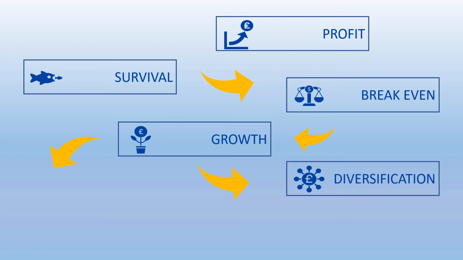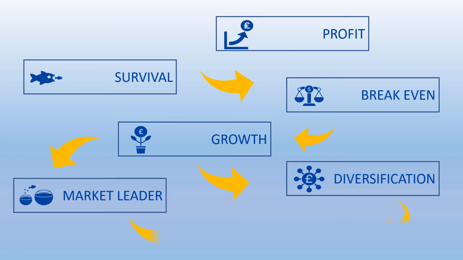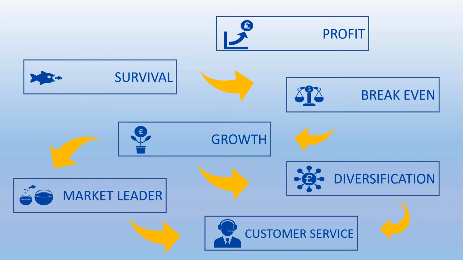And ultimately, what the business wants to do is become the market leader. It wants to be the big fish in the big pond, and hence the image there of the fish jumping from a small to a large bowl. And one way, not the only way, in which we can make sure that all of these things come together is by having a good reputation, by being an organization that is well known for its customer satisfaction and customer service.